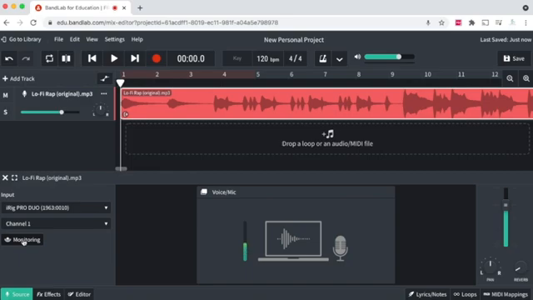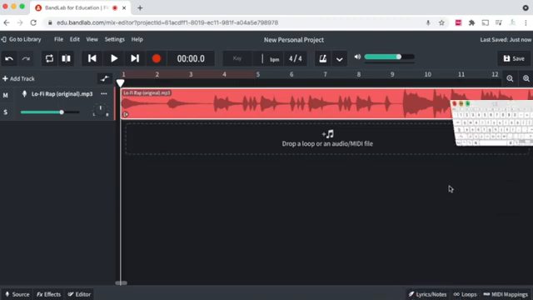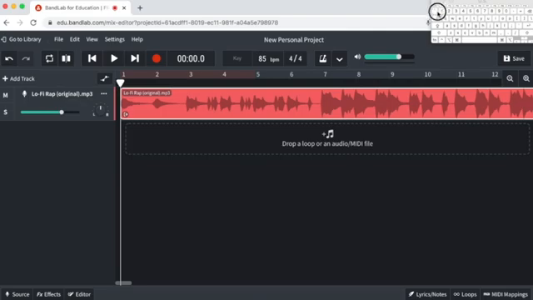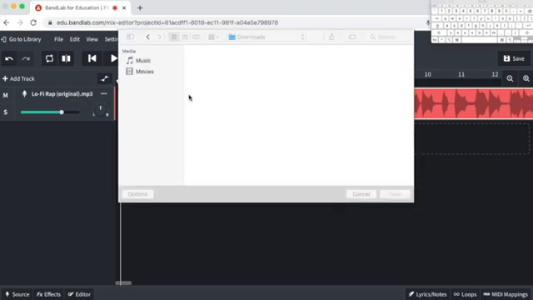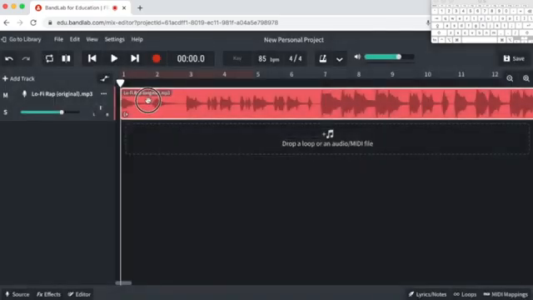All right. Now, this is just simply the track. Before we continue, the BPM of it is 85. So that it can be in sync with our metronome, change it to 85. Okay, so 85 BPM and boom, our track is at 85 BPM, just so you can get the beginning clicks in time with it. And if it opens up here saying adjust, don't adjust, because the track is already at 85 BPM. Right now it will think, oh, it's at 120, maybe we should take it to 85, so it'll actually slow it down. So just click don't adjust. All right, make sure it's all the way at the back.